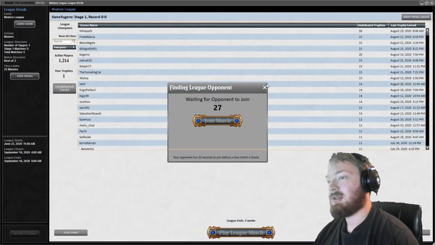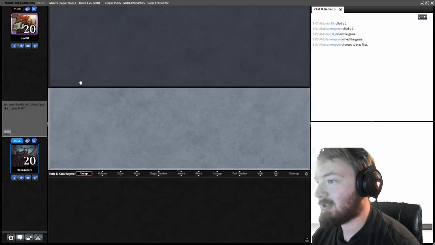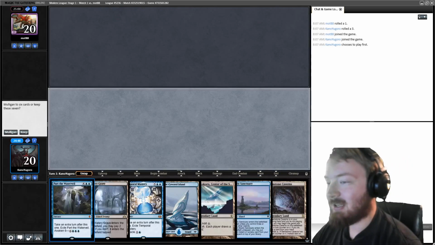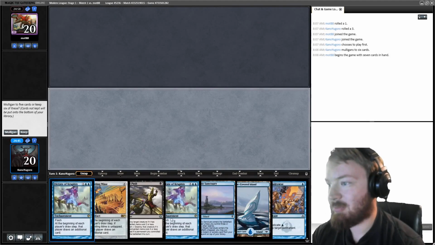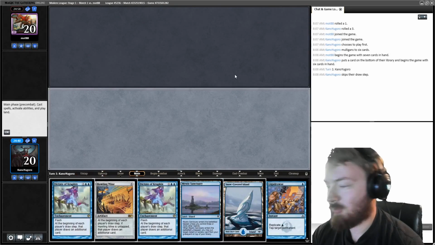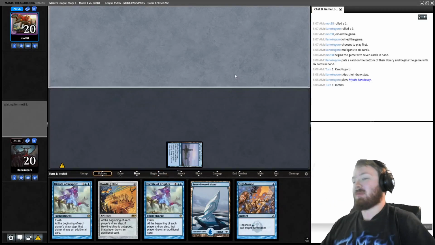Alright. Round 1, here we go. We're on the play, which does make a huge difference. But we're running Gemstone Caverns, so we kind of wish we were on the draw. This hand is a little bit slow, so I'm going to mulligan. This is a lot better. I'm going to keep. I'm going to put back Fatal Push because we have no black mana. And we're going to spend our early turns basically just playing Howling Mine.